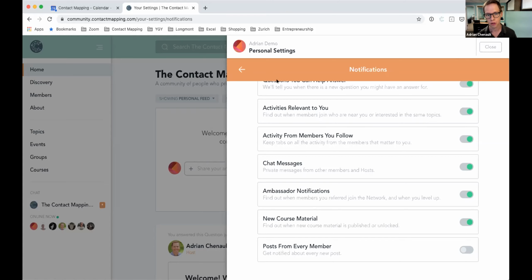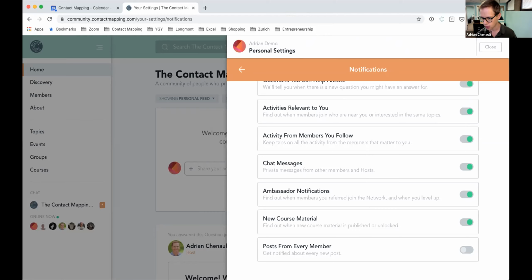It's an excellent way for you to make sure that you see the things that matter, and we will actually notify you about certain more important posts, like when we have the live trainings and whatnot, but we are really careful to try not to spam you and notify you too much. So I would encourage you, have notifications on, but configure them so that you're not getting a bunch of stuff that doesn't really matter. So does that all make sense? And any questions about that?